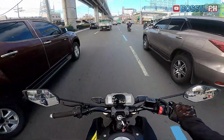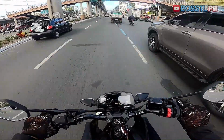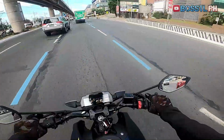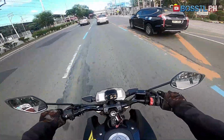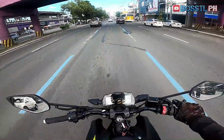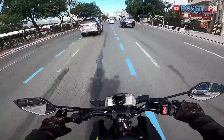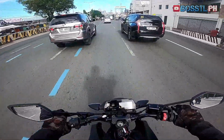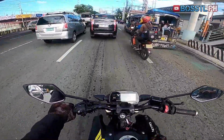Now for the riding stance on this bike, it is on the aggressive side. Even though this is a naked bike, you're actually assuming an aggressive riding stance. Although the upper portion of the body is a bit upright, with the handlebar being farther away, you actually tend to lean forward, and with the foot peg placed a bit on the rear, medyo naka-atras siya, so your legs are bent, assuming a more aggressive stance. So riding this bike, definitely you'll get this sporty feel.